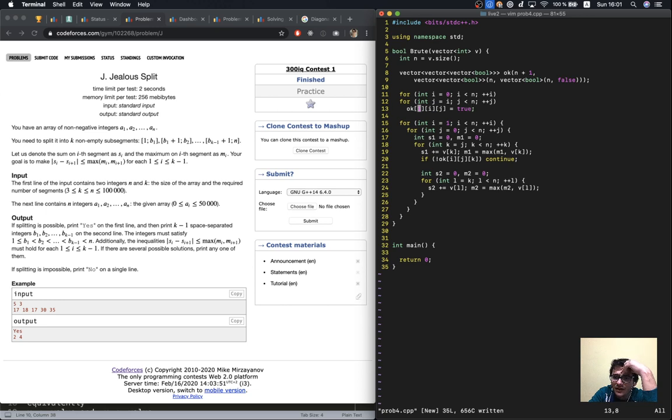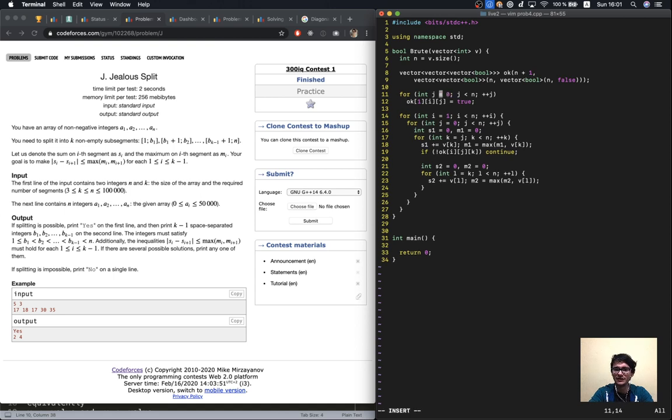Okay, so this is the dynamic that tells us if we can split into i, like the first dimension is the number of subsegments, the second and third dimensions code the last subsegment. So here it's not actually okay, thank God. This should be i from 0 to n, plus plus i. Okay of 1, 0, i is true. Cool. And j here should be from, I mean, it's fine. It's fine, I guess.